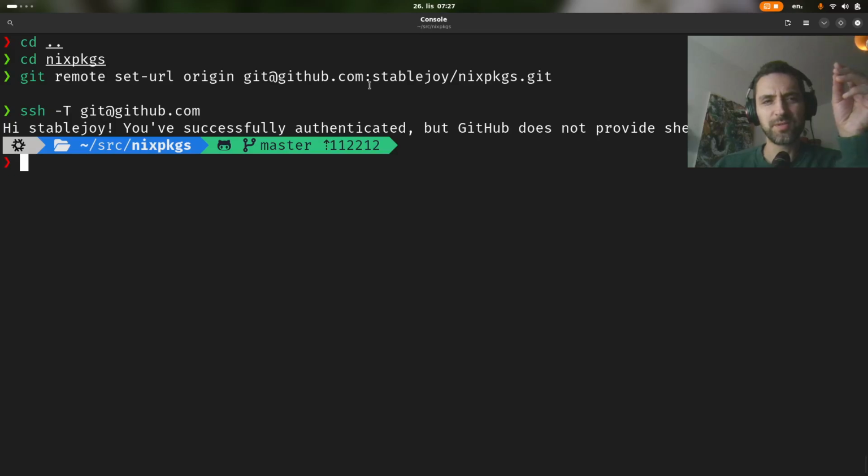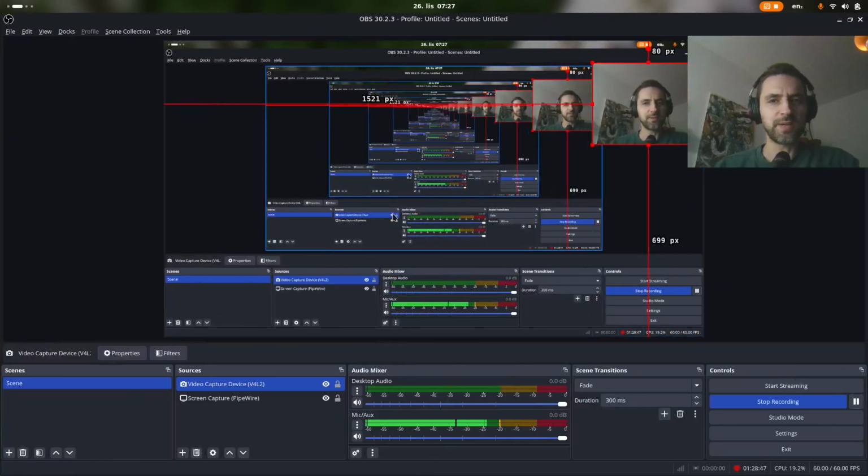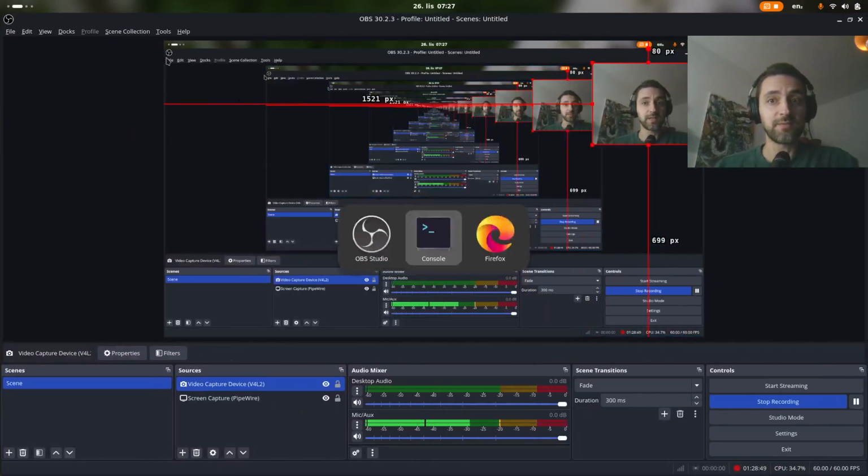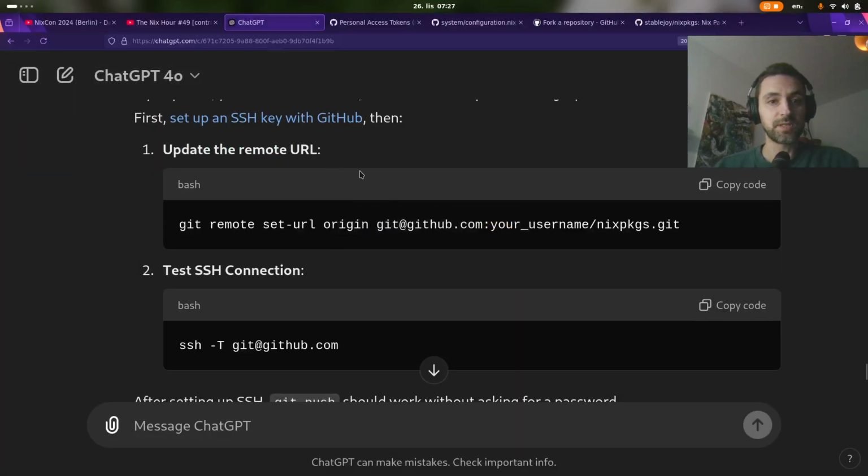I want to use SSH for everything, but maybe you always have to pick the directory and do git remote set-url, and then set the SSH connection. Because now when I test it, ssh git@github.com: hi, stable Joe, you've successfully authenticated. So I guess now I can finally do that, and then I will finish.